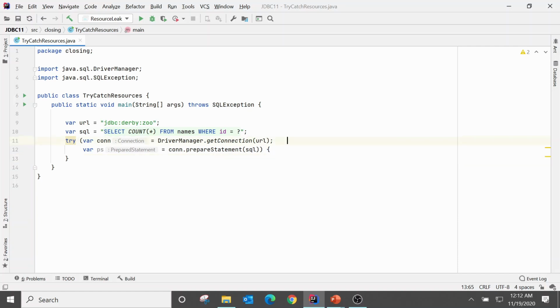So I have opened both. I'm going to mention here open connection, open prepared statement, and then I am going to set a bind variable. So the query is select count static from names, where id bind variable. So here it would be 1.